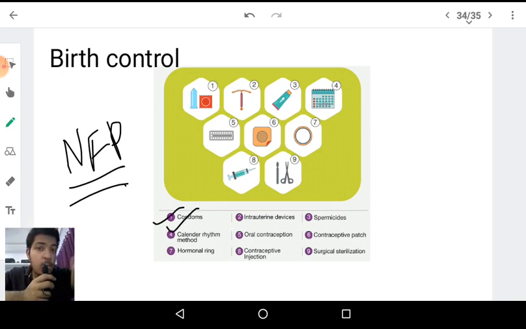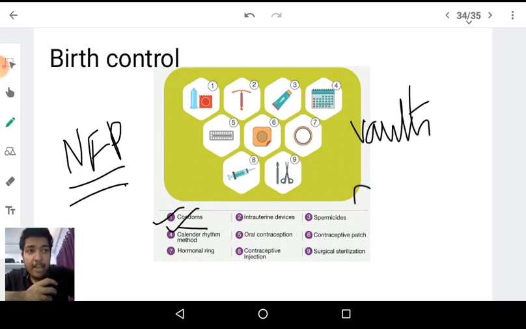Condoms and female condoms, which are also known as femidoms, are two mechanical barriers which prevent the process of fertilization. That is, the main aim of these devices is to prevent the meeting of the sperm and egg. Condoms are worn by males and femidoms are worn by females. Another type of mechanical barriers includes valves and diaphragms.